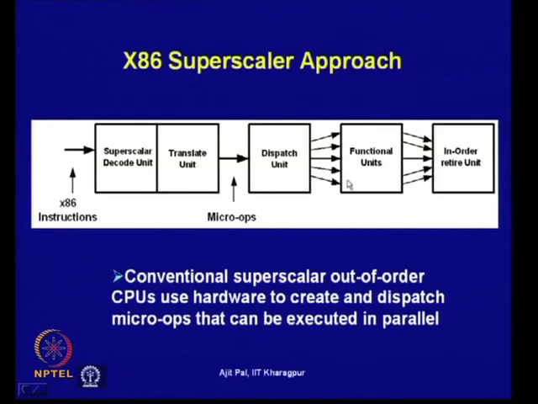To the dispatch unit, various micro operations or RISC-like operations are sent, which can be issued to the multiple functional units by the dispatch unit. These multiple functional units will then execute the instructions, and obviously the order can be different. Then there is the in-order retire unit, which will ultimately produce results and store them in the registers the way the instructions appeared in program order. So you can see how complex CISC instructions can be adapted to this approach, where you can use this RISC-like dynamic instruction scheduling. Okay.